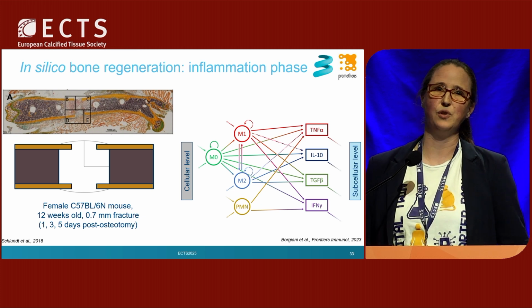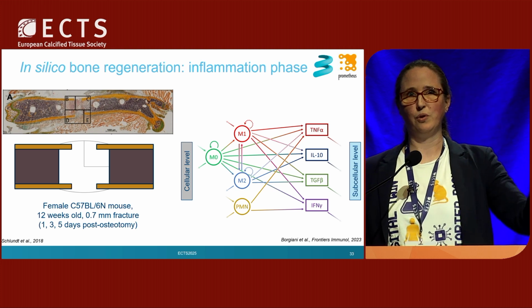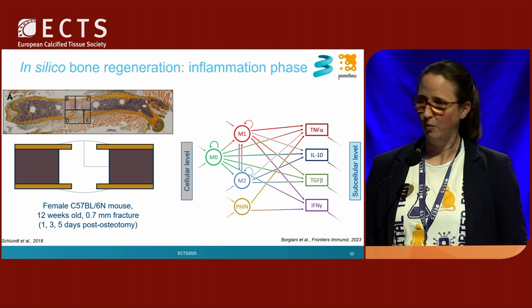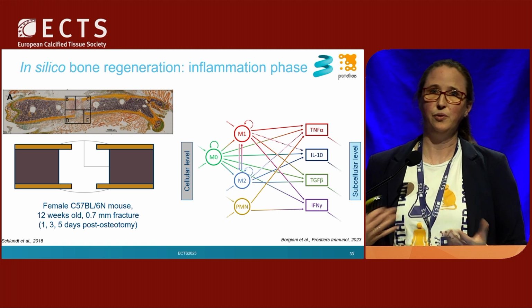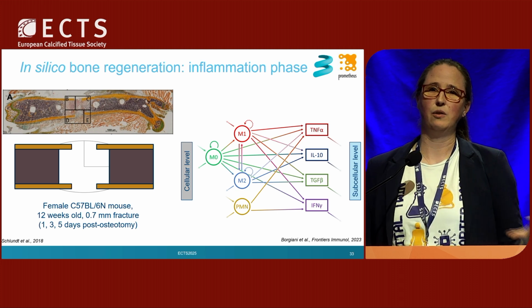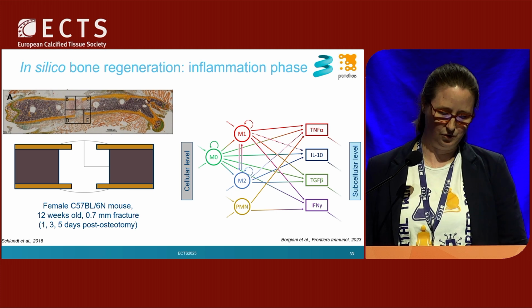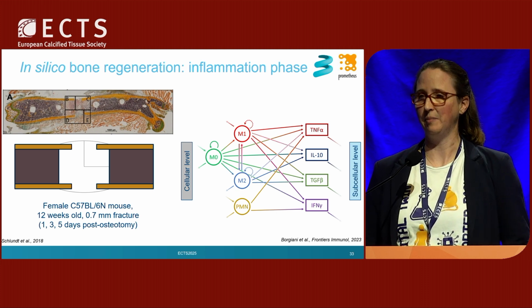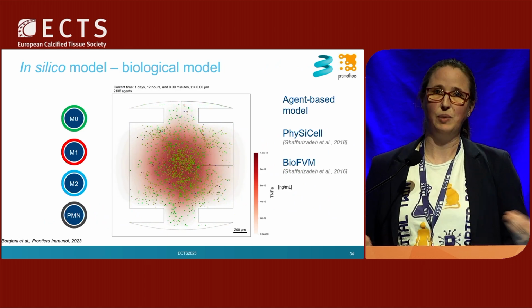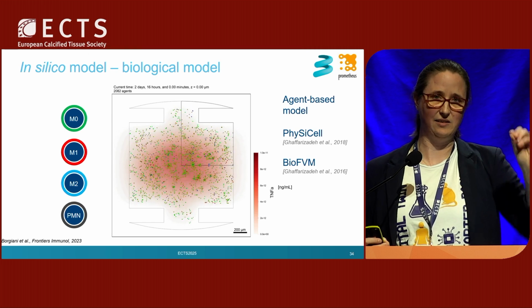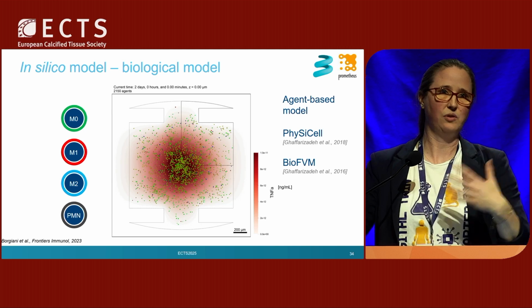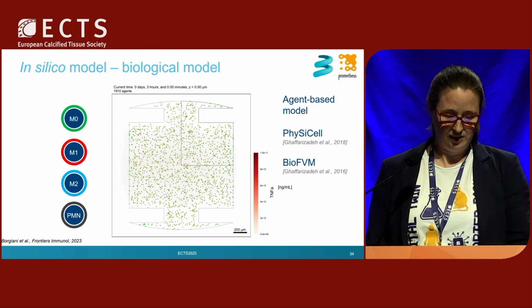And we focused first on the macrophages, how you go from the naive to the pro-inflammatory to the pro-regenerative ones, and the cytokines that they produce, that they are influenced by, and how they interact with one another. All of this information that is in these arrows is coming from the literature, from in vitro and in vivo studies, and was translated into mathematics, and values were available in the literature. We put this all together in an agent-based model, which means that you simulate every single cell as an agent that has to live by certain rules, the rules that come from this graph that I showed, and also the ability to move around. This was implemented.